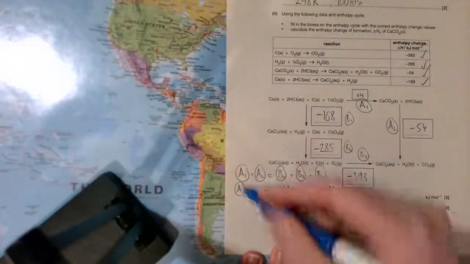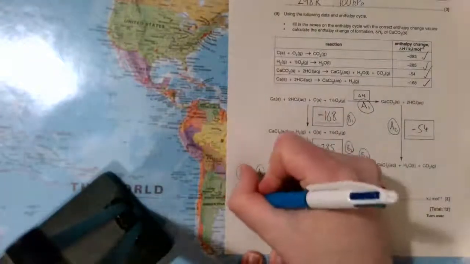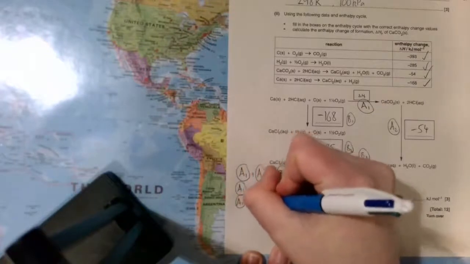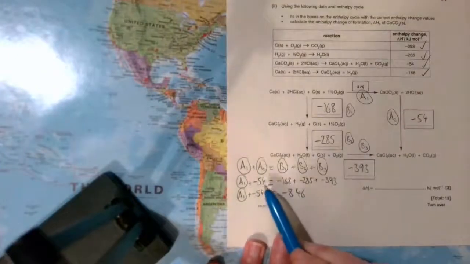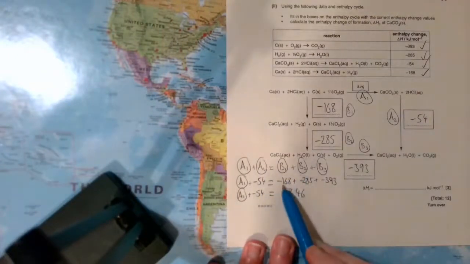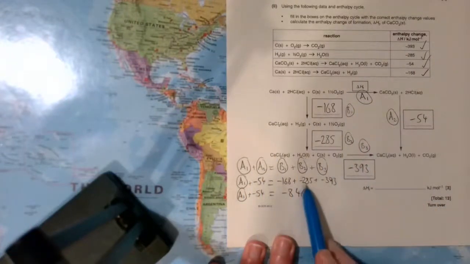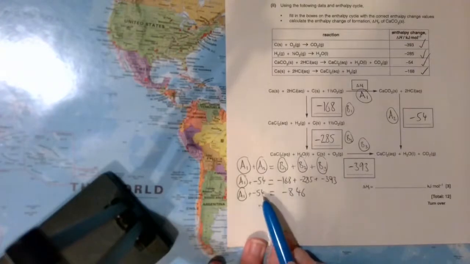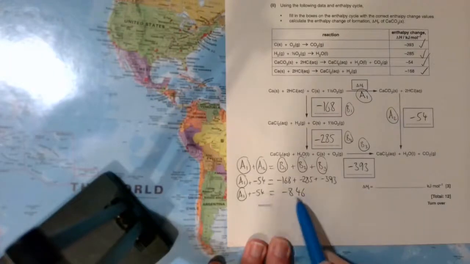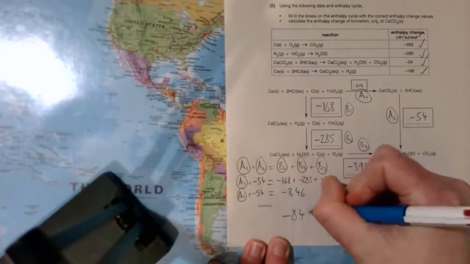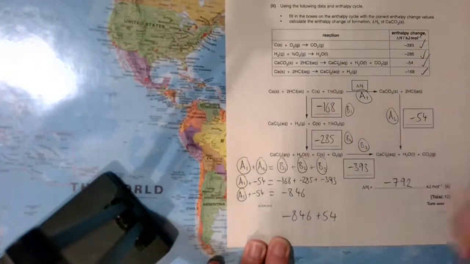So therefore over here we know that A1 plus -54 equals all of those. I'm going to keep it in place just a little bit longer. I would always add up the things on one side so that you don't fall foul of double negatives or subtracting when you should have added. So this A1 plus -54 equals -846. So you're going to add 54 to both sides. So A1 or delta H equals -846 plus 54, which comes out at -792.